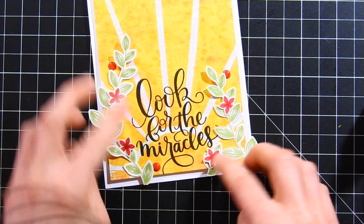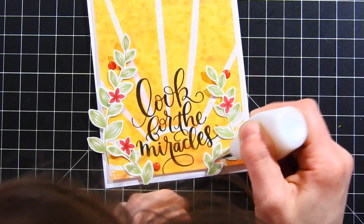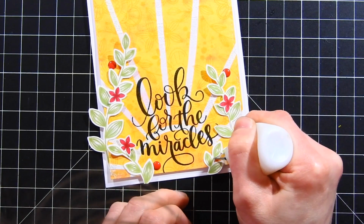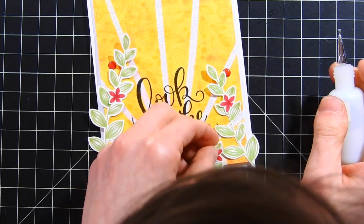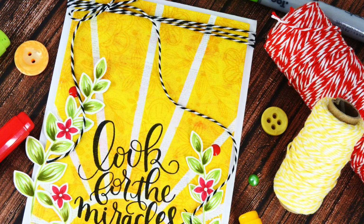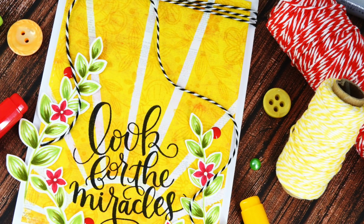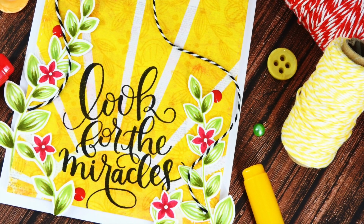And then once I have those laid down, I'm going to go ahead and attach all of my little flowers, and I also used some of the red enamel dots from the Doodlebug Sprinkles set to embellish my card panel and finish off the design. So here's a look at the finished card. You can see I just added a little bit of baker's twine along the top and mounted it onto a white card base. Really fun, and there are so many different ways that you can create using this new card kit.